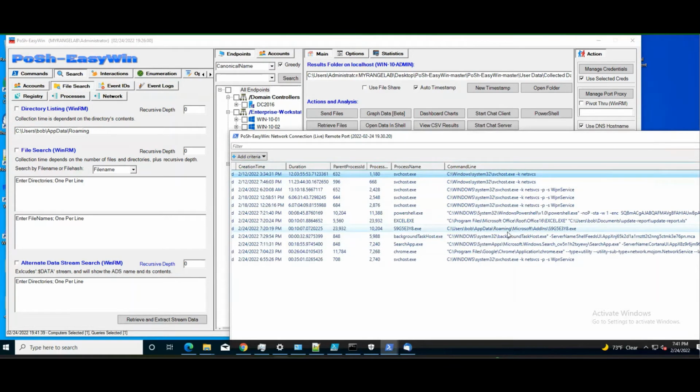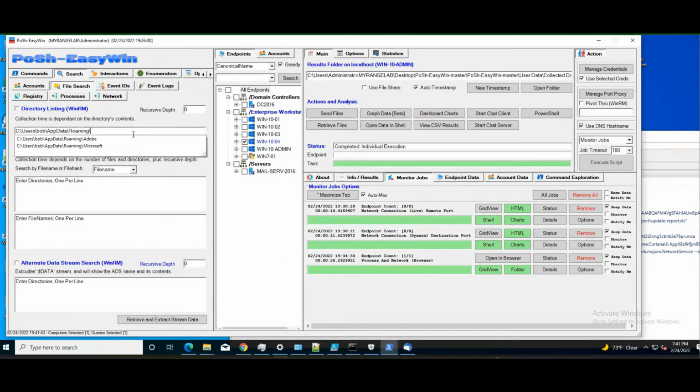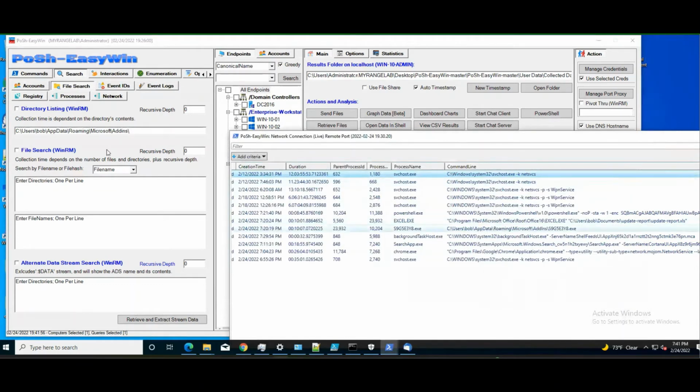No, yep, Microsoft Add-ins. Okay, so Microsoft, and then Add-ins. All right, so we're going to search in this directory right here, C users. We're going to see if we can pull back this binary. Maybe we want to do some additional analysis if it's malware.